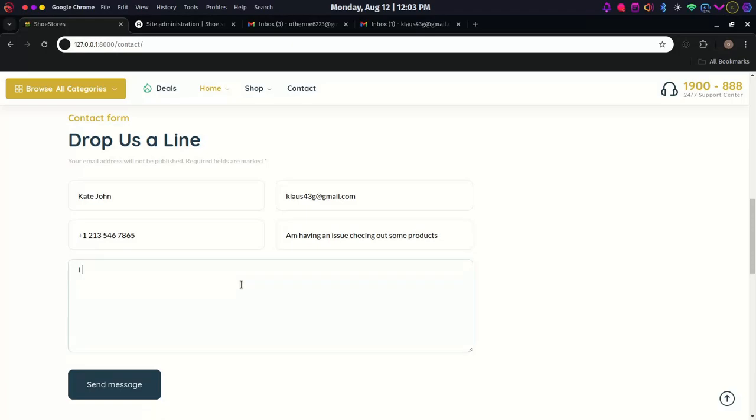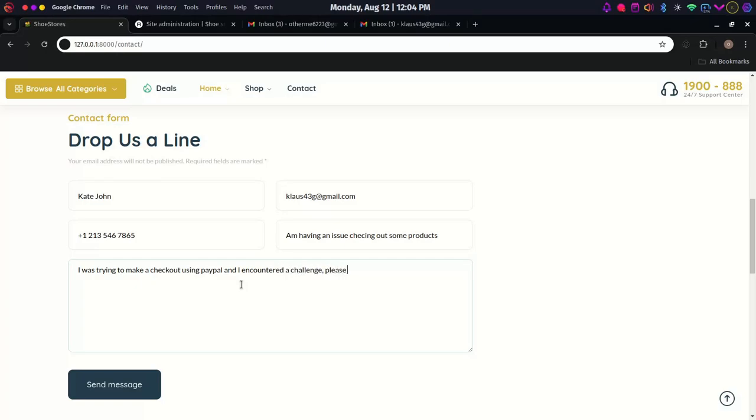I was trying to make a checkout using, let's say, PayPal, and I encountered a challenge.